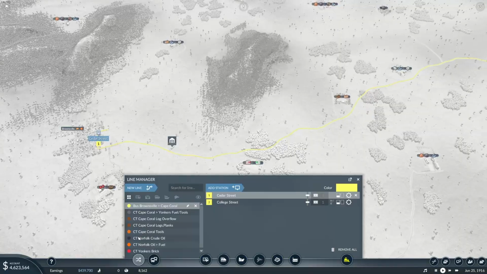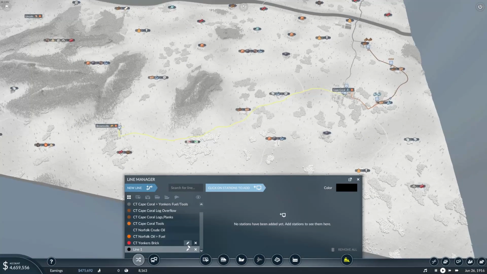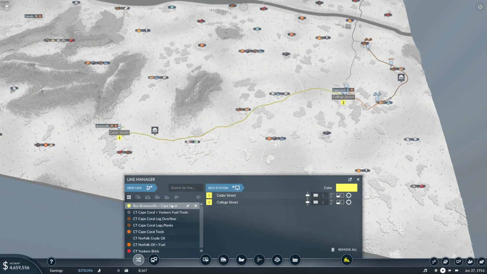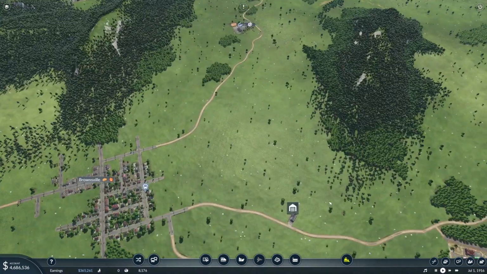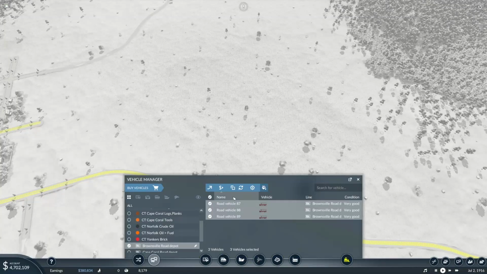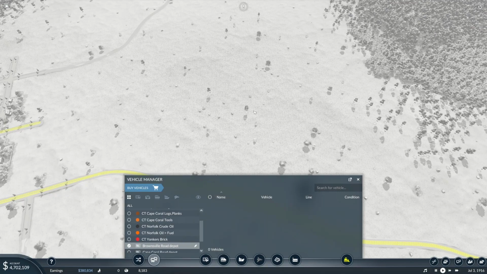And actually, I just realized I've probably made a mistake here. I want to not make a new line. You fool. So it goes from here, goes to there, goes to there. Now that's what I want. A little bit special. It's alright. Boom. Put it on there.